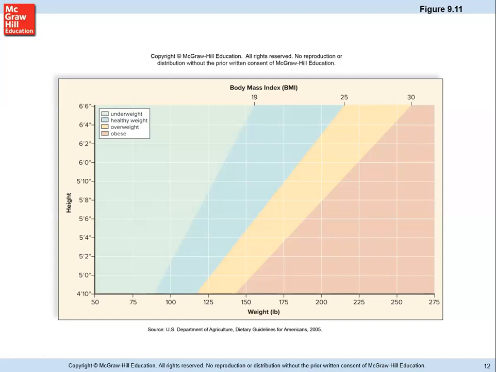So typically the BMI chart will give you an idea of, do I need to look at my health? If you're in the overweight category, is that causing any problems to your health? Maybe.